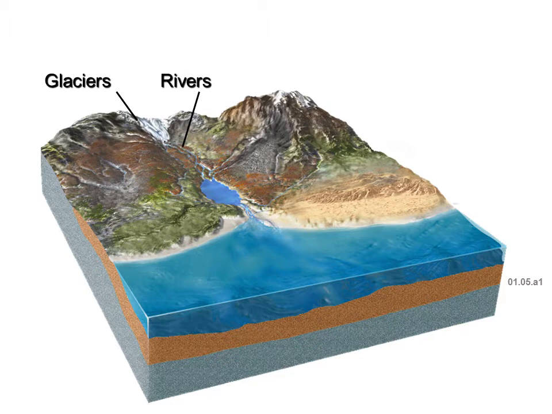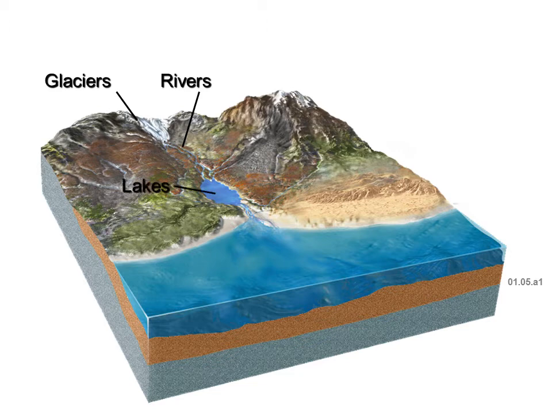The material associated with rivers. Rivers carry silt, which is real teeny tiny. If you have it in between your fingers and you rub your fingers together, you won't feel any grit. That's how fine silt is. So rivers carry silt, sand, and cobbles. Okay, cobbles are about the size of your hand. So silt, sand, and cobbles.